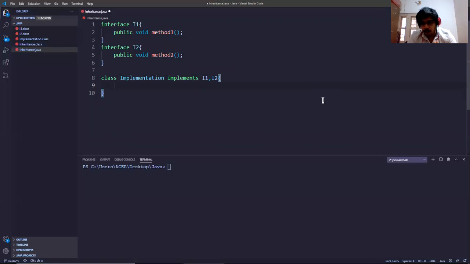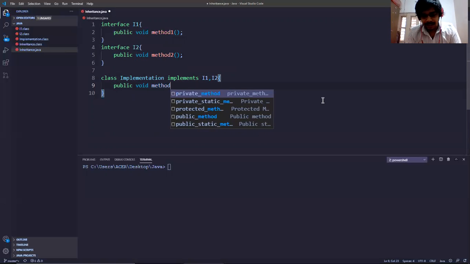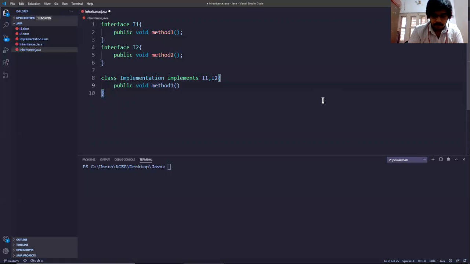So let's give body to the method1 and method2 methods. So public void method1, a simple System.out.println statement, the string "This is method 1 of I1".